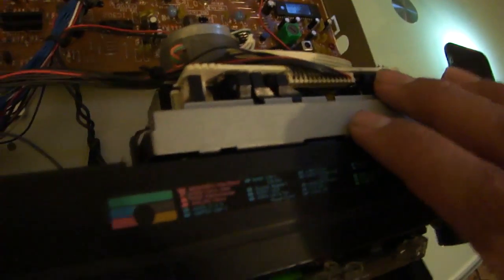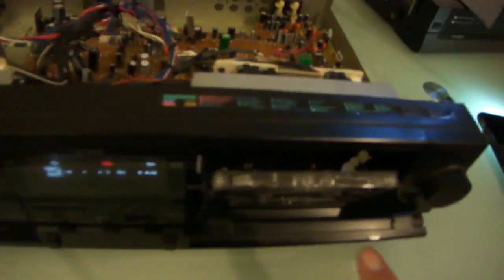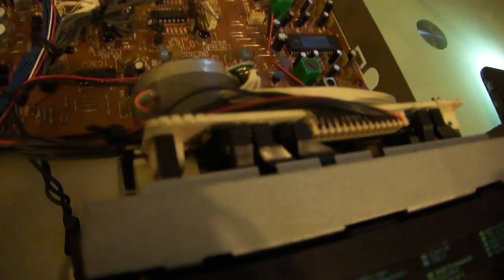These little plastic things feel that there's a tape, what kind of tape it is, how long it is, what formulation it is, and they relay that information to the computer. So theoretically, I should be able to take a look at this when I close this, see which of these actuate, and be able to trick it into thinking there's a cassette in there. So when I have this open, I'll fool it, push play, and see what happens down inside there. So, that one seems to have gone down. When I close it, there's no visual indication on the control panel that there's a cassette in there.